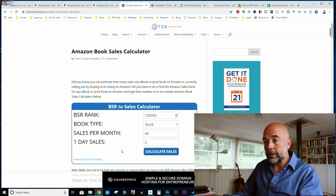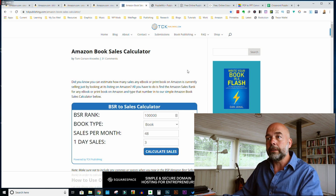So again, you'd be looking at sort of $125, $130 per month just from one book, which is not too shabby at all. And another thing you can do is combine crosswords with other puzzle types such as Sudoku and word search, which from my keyword research shows that they are quite popular as well. So let's look at solutions on how we can create these crossword puzzle book interiors.